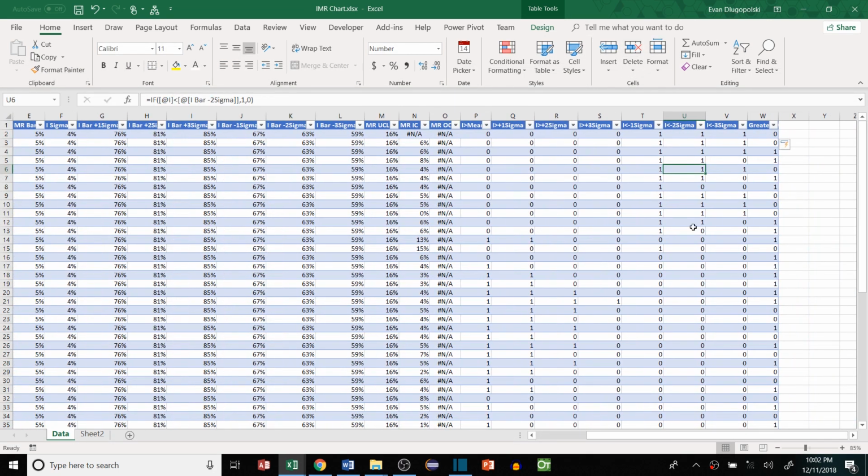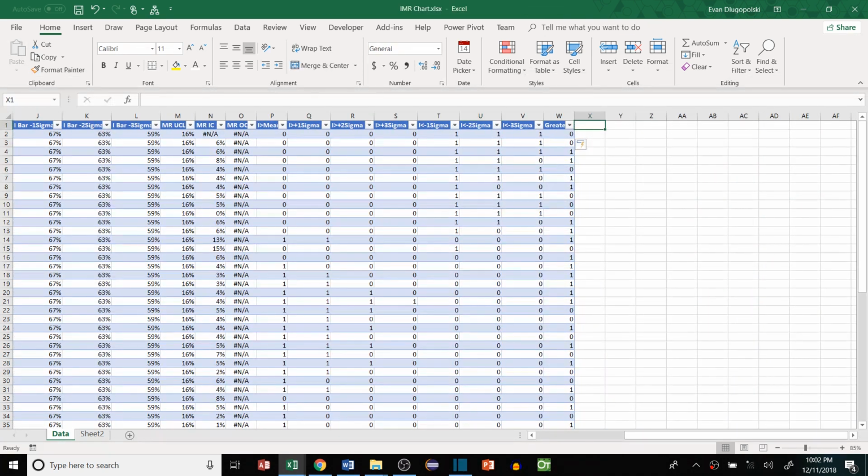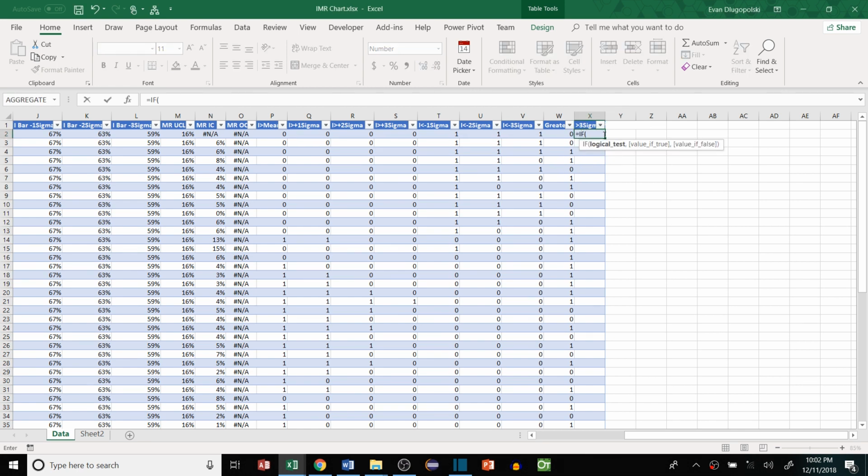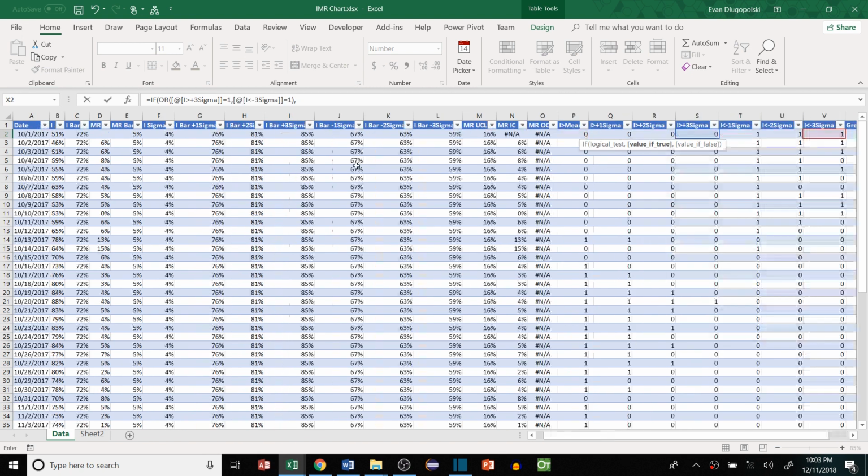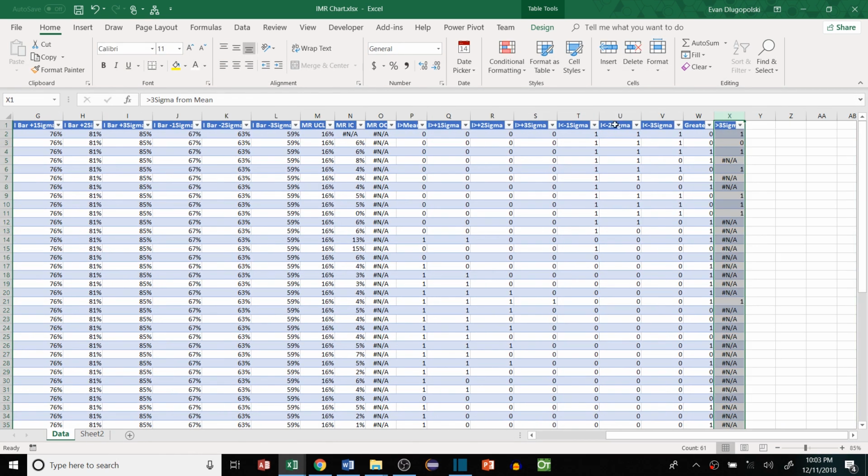So now we have our tests, or our dummy columns that we can test from, and then from that we can create the columns that'll allow us to generate the conditional formatting from. So the first one is going to be for any data points that are greater than 3 sigma from the mean, and the formula for that will be if, and we'll use an OR statement to say if our I value is greater than 3 sigma, so equals 1, or our I value is less than 3 sigma, then we'll return the I value, and if not, then we'll give it an NA value, so our chart does not plot it.